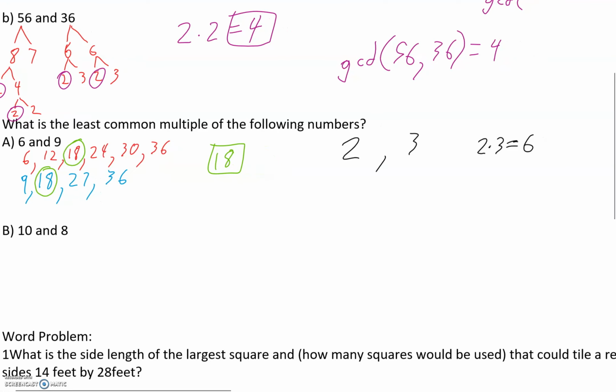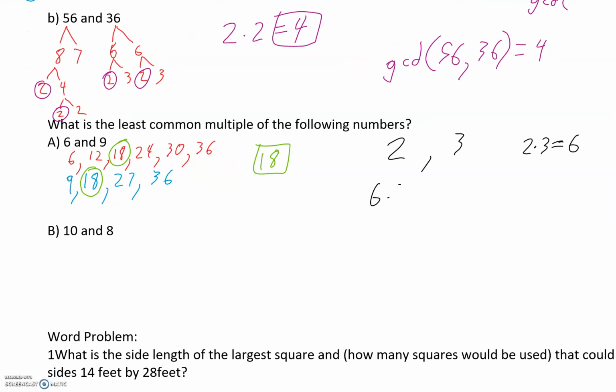If you multiplied them together, it would give you a multiple. 6 times 9 is 54, but it is further along. So you can see here that, if we kept going, we'd have 42, 48, and then 54 finally. And in blue, we'd have 45 and then 54. And if we circle all the ones that are common multiples, you can see that we eventually do get there, but sometimes you have a number that is smaller than if you just multiplied it. So 18 in this case.